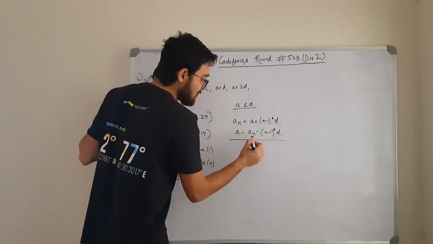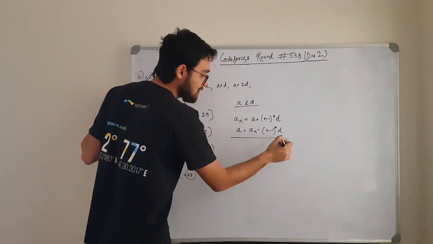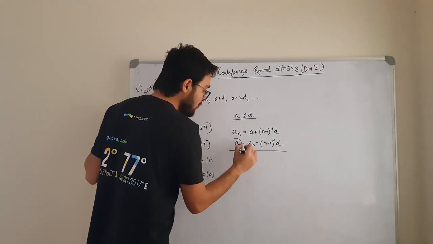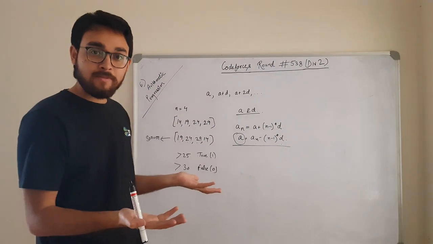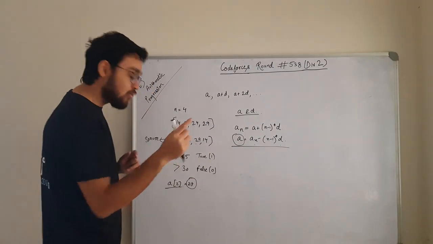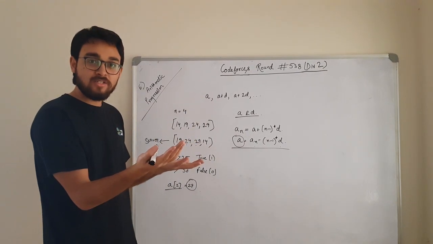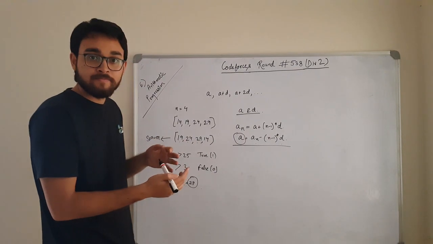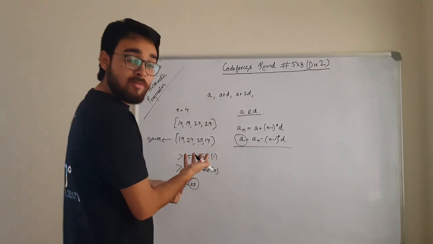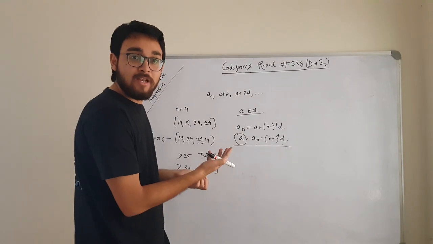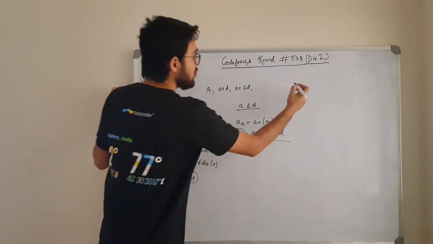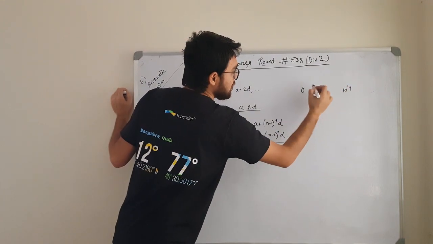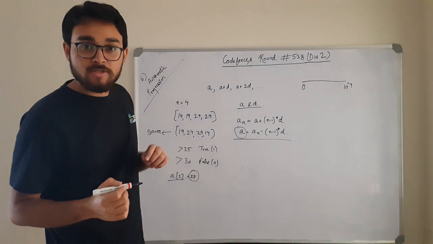Now, if you can find this an and this d, as you already have n, so you have n minus 1, then you can return the first element. Now how you can find the last element? By making use of these queries of first type, you can binary search and find the maximum element that is present in this array. The maximum element that can be present or the maximum value of the element given is 10 to the power 9. So you have 0, you have 10 to the power 9 here. This is your range for binary search.